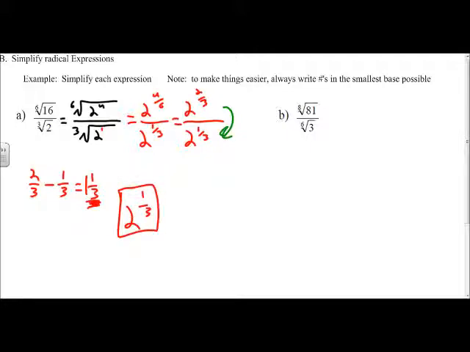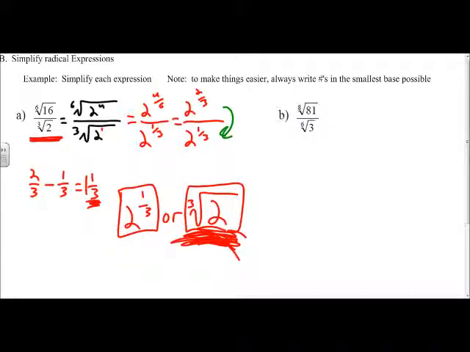Now, we don't want to necessarily keep it like this, so we would actually want to rewrite this back into our radical form. 2 to the 1/3 is the same as saying cubic root of 2. So normally when they ask for these back into the radical forms, this is what we want because we started with a radical. But both of these answers they're equivalent. We just want it in the radical form.